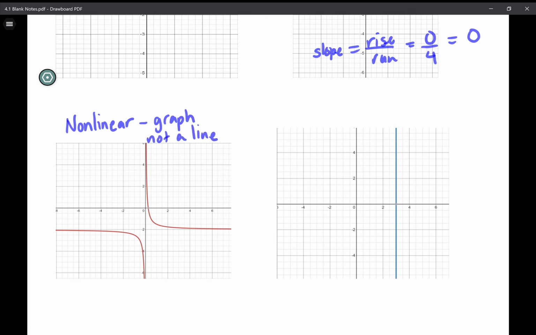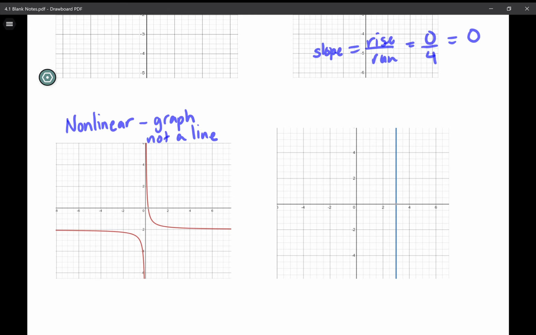All right, number 4. Take a look at this one. Pause the video and really think about this one for a second. See if you decide if this is a linear function. All right, what did you come up with? It's tempting to say yes, because the graph is definitely a line. And so I kind of led you astray there just a teeny bit. This is the only time the graph can be a line and it's not a linear function.